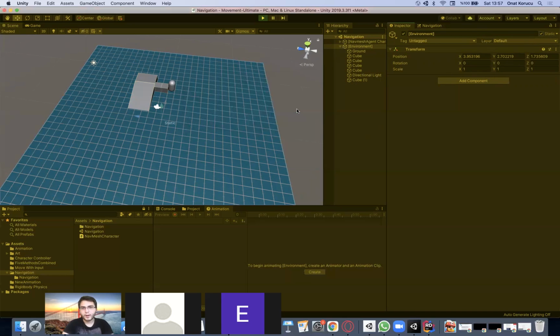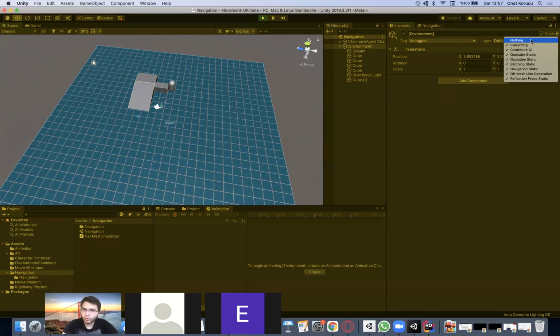I'm not going to change it right now, I'm just going to show you something. Your environment has to be navigation static. It doesn't have to be static, but at least it has to be navigation static.